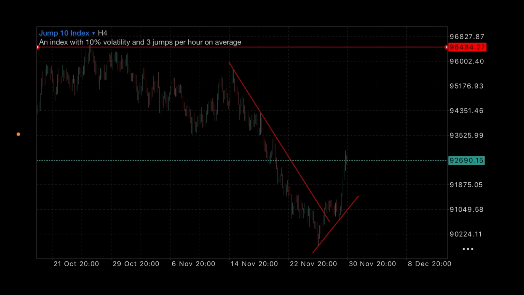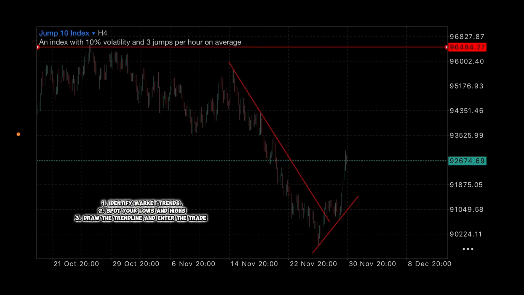So what you need to do in the trend line strategy is, first of all, identify the trend of the market. That is, is it a buy trend or is it a sell trend? And you need to know that this trend line strategy only works with trend. You cannot use this particular strategy when the market is just stagnant, when it's consolidating. No, you can't do that. First of all, identify the current trend. Is it buying or is it selling?